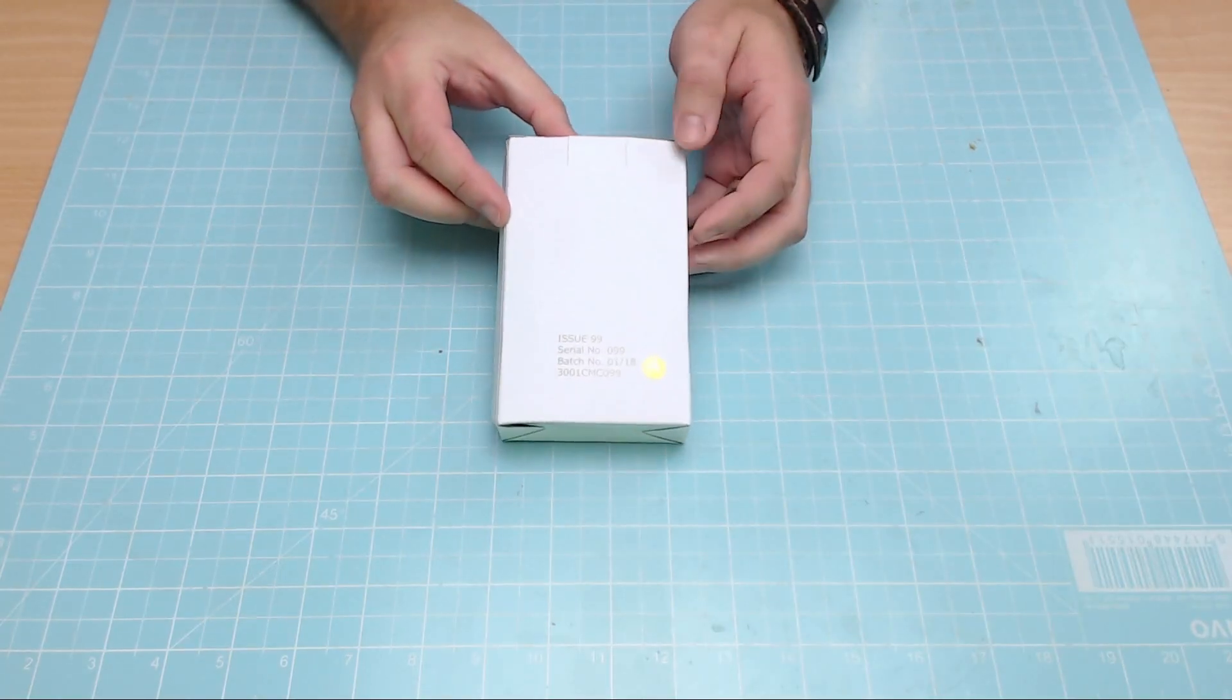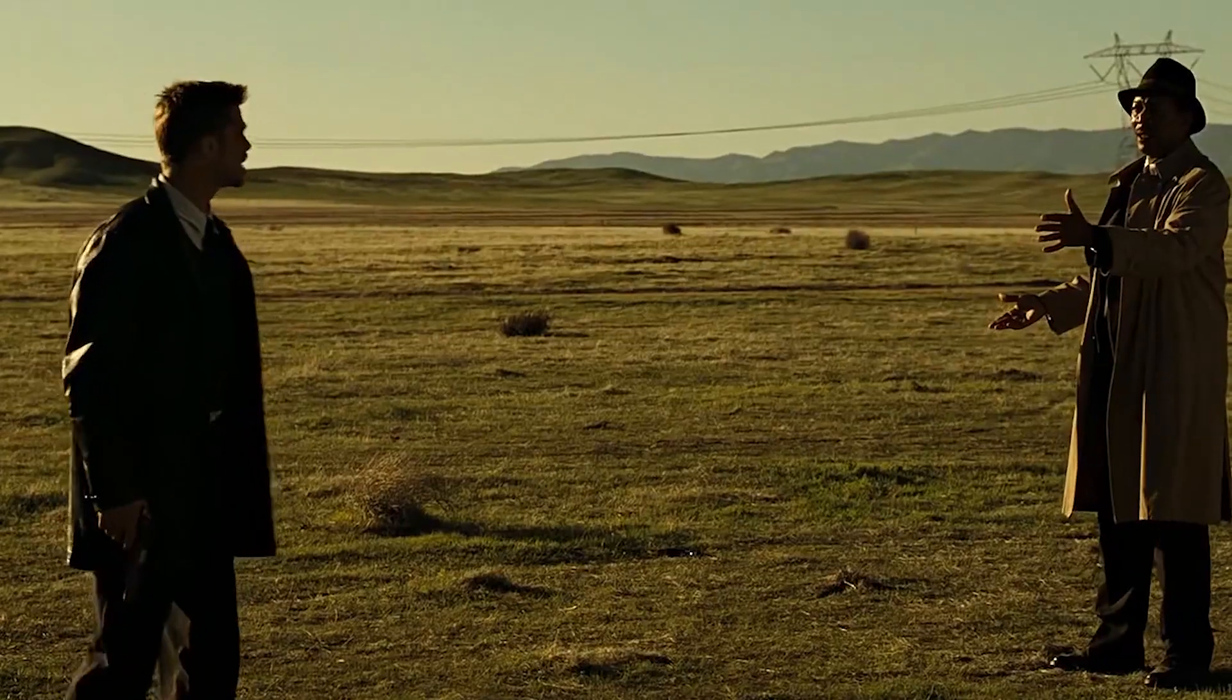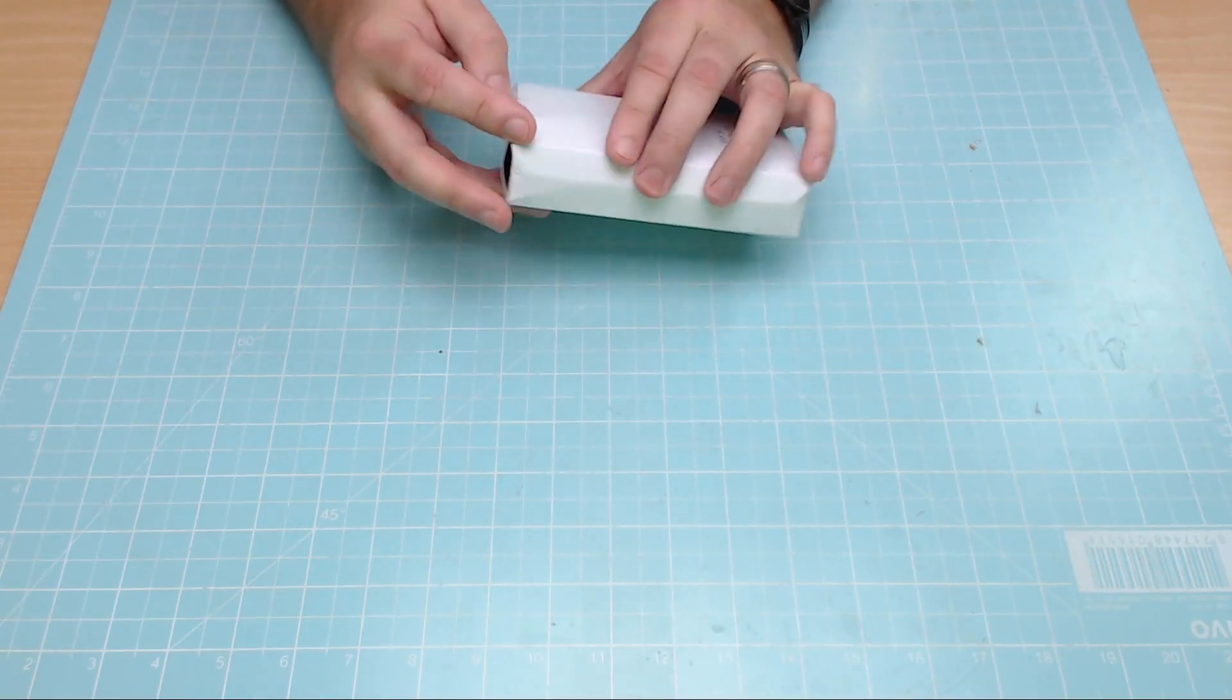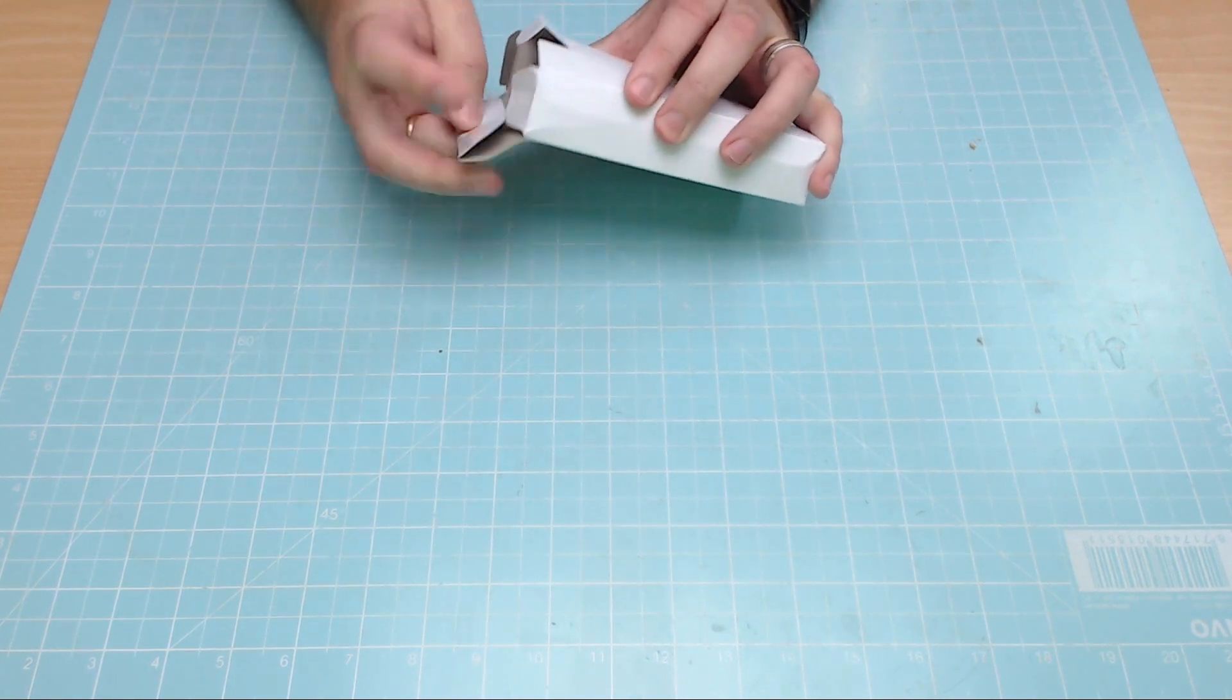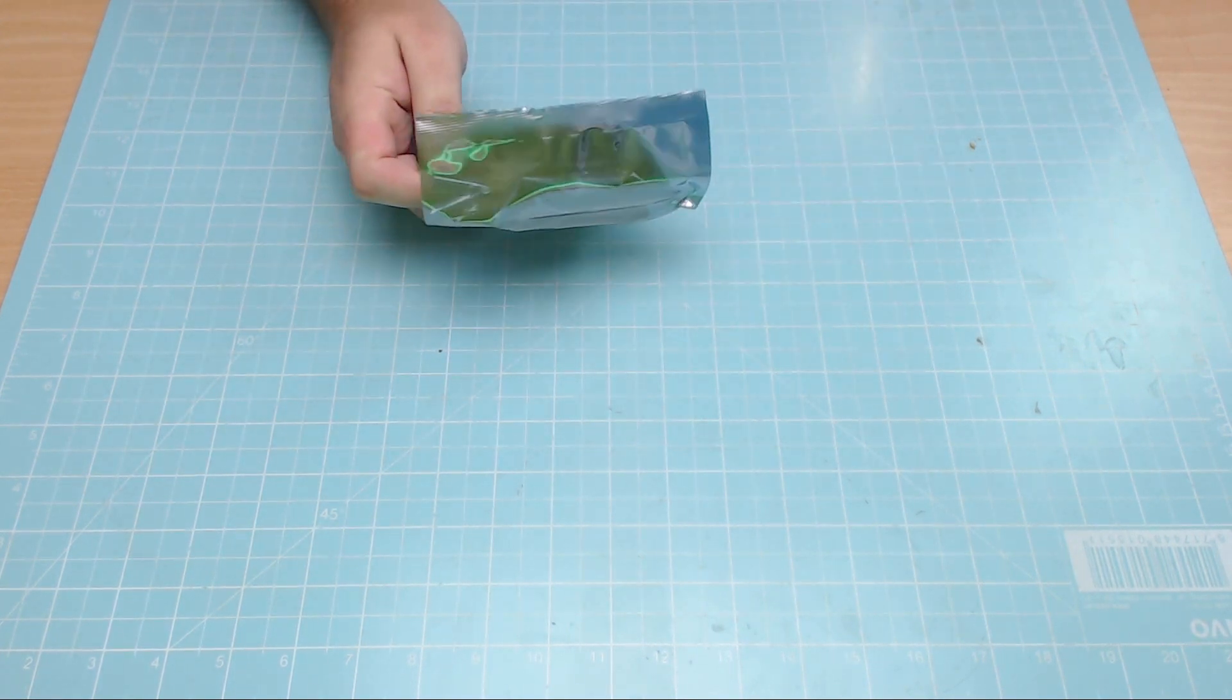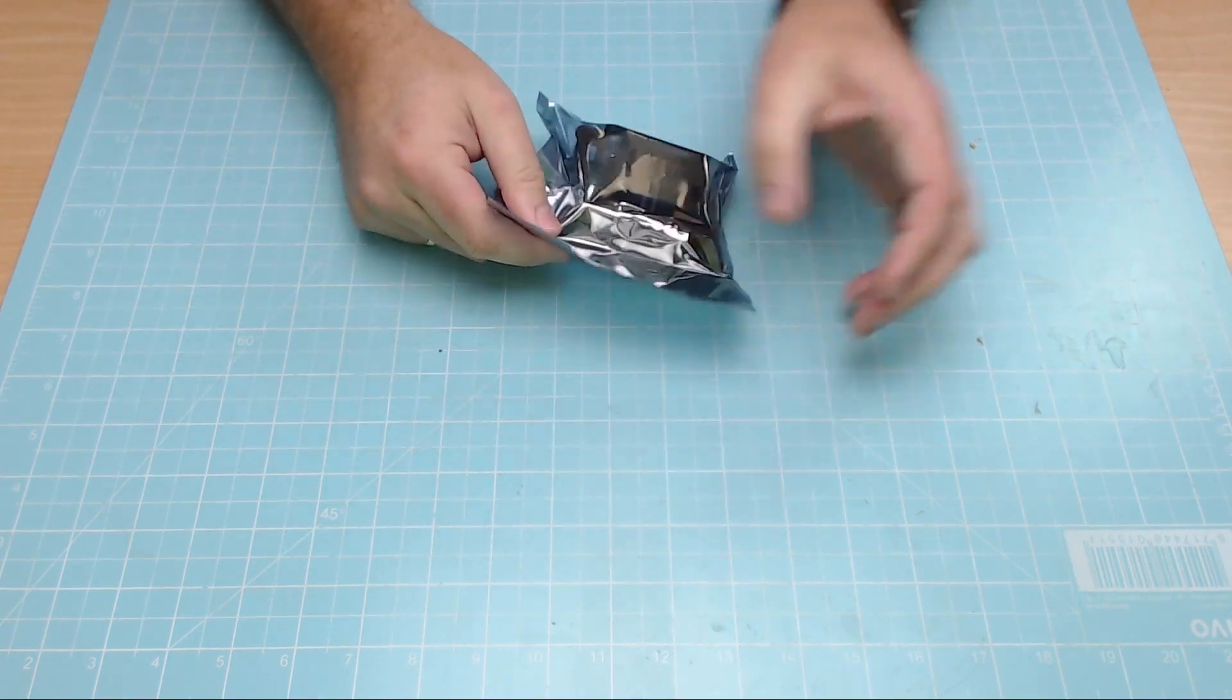Now, as you can see, we've got a box. What's in the box? I'm glad you asked that. Okay, so let's open it up and see what we got in here. Now, in here we've got the PCB board, which is going to be going into the dome there. So we'll get this open.